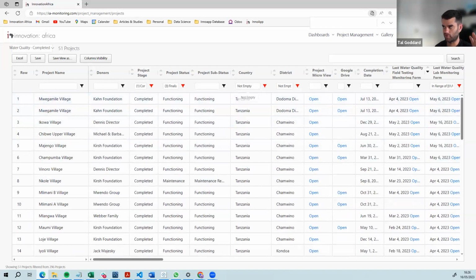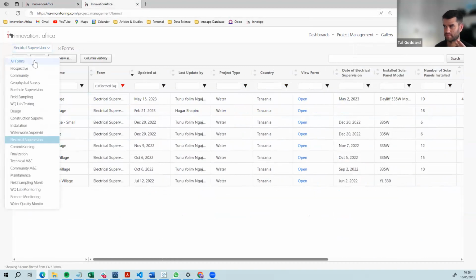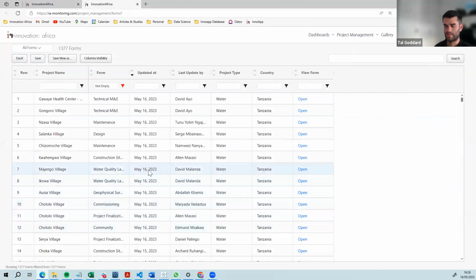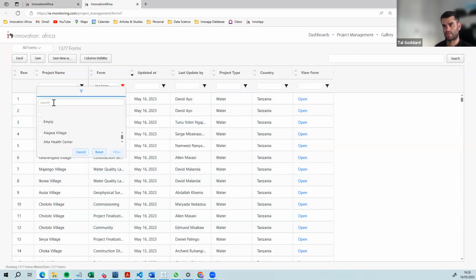Now I'm going to forms, which is very similar. It looks very similar, but it has a different logic. And I go there by selecting this arrow, project management. Now in the project, I want to go to forms. Okay. So this is forms. And here, every row is a form. Okay, I can have multiple rows of the same project. If I just take, for example, a project that I know has many forms.